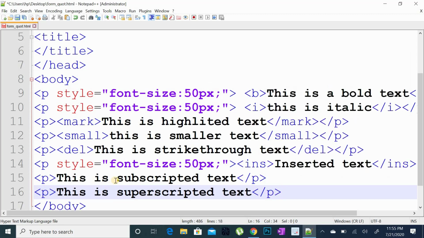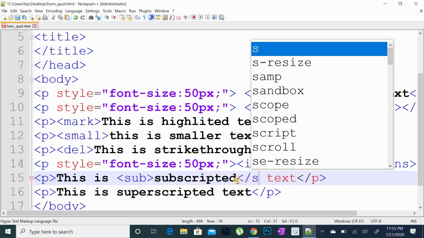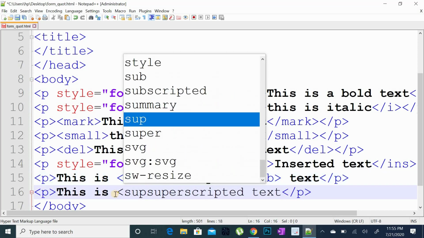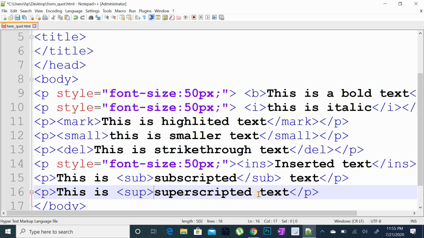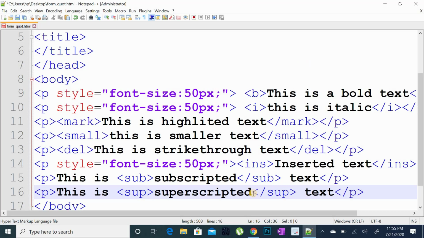So for example, if I want to make this text subscripted, then I will enclose it in the subscript tag. And if I want to make it superscripted, then I will include this in the superscript tag. So I have included this in superscript.